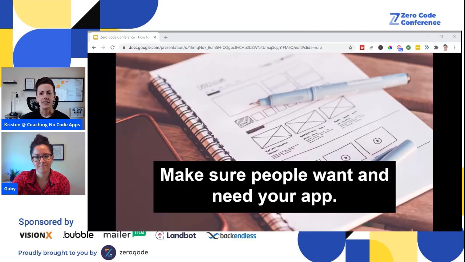For example, you may need to build a prototype to convey your idea when you're having conversations with people, or put up a landing page and drive traffic to it, etc. Now, before you move forward, you need to make sure people will actually want and need your app. You also need to gather insight on how they need your app.